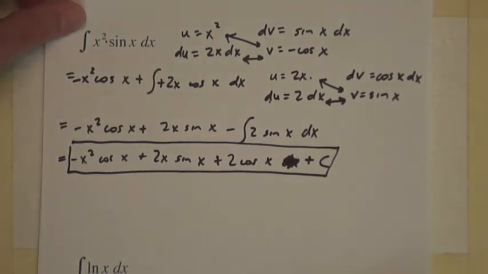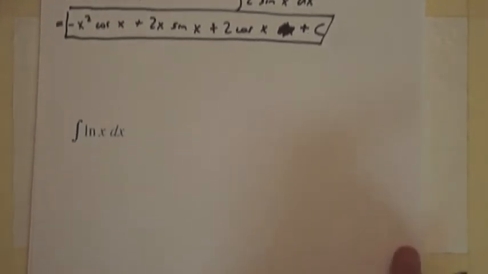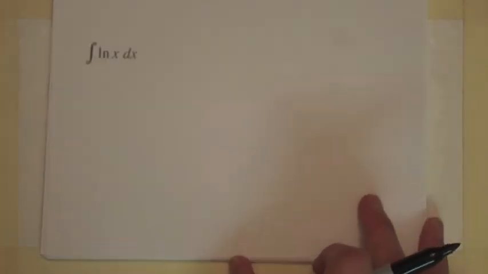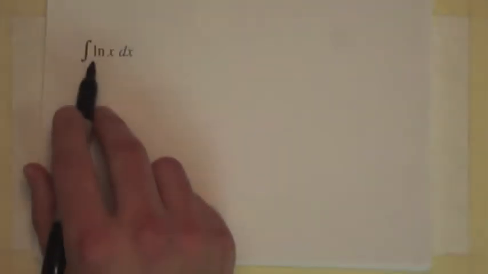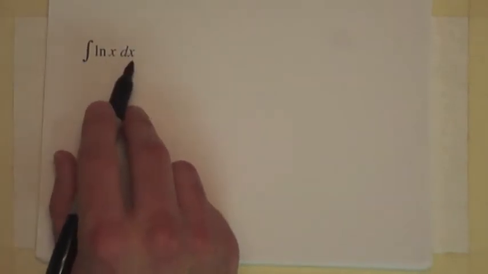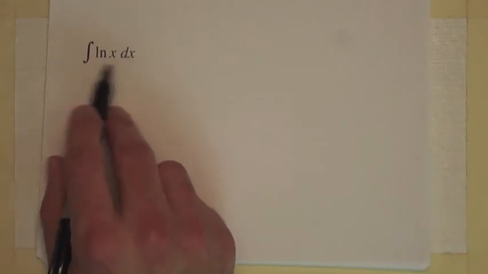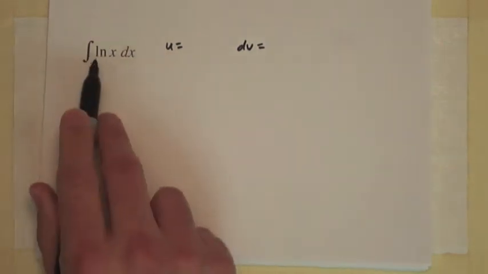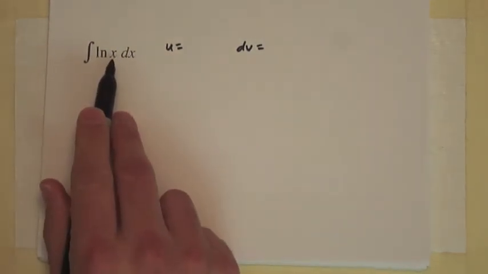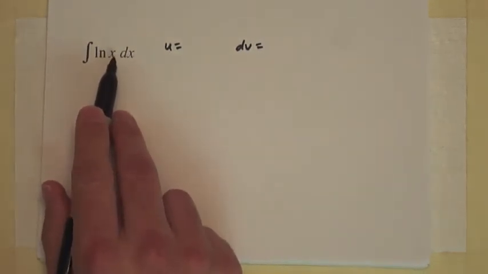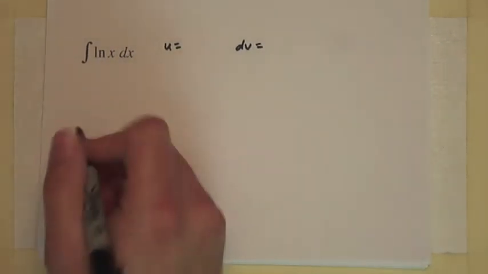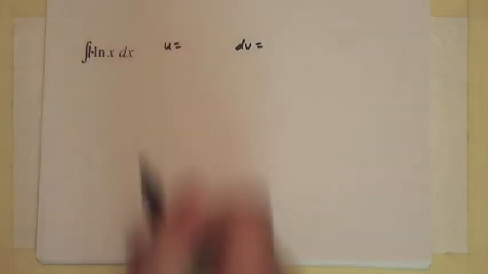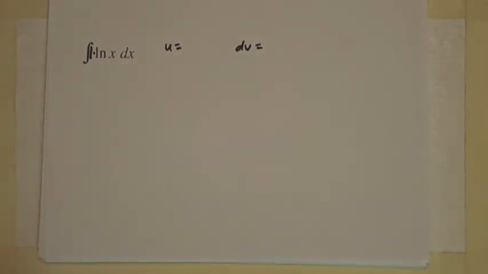Let's do another example of integration by parts, one that is not as obvious. Look at this strange one. How is this integration by parts? If we think of it as the product rule in reverse, we have to think of this as some sort of product. But it's not obvious. How is this a product? This is natural log x times what? Well, this is a classic example where you have to make it into a product by imagining this as 1 times natural log x. So it's the product of 1 and natural log x.